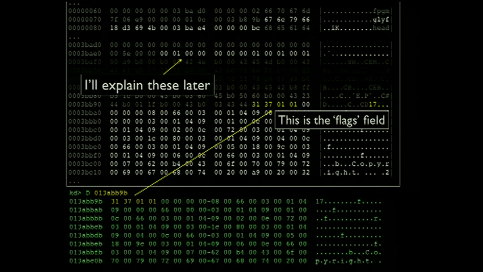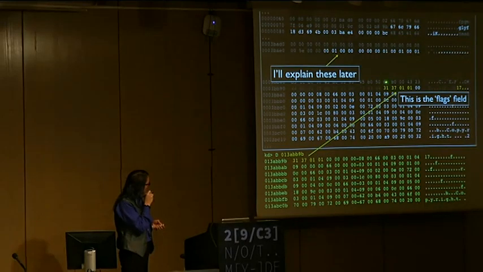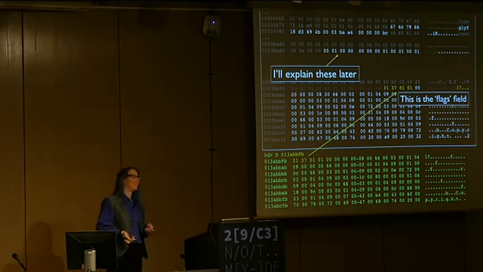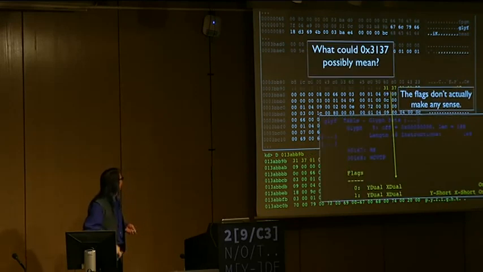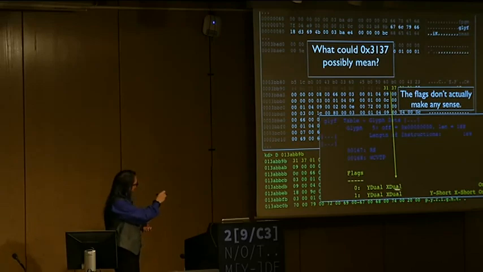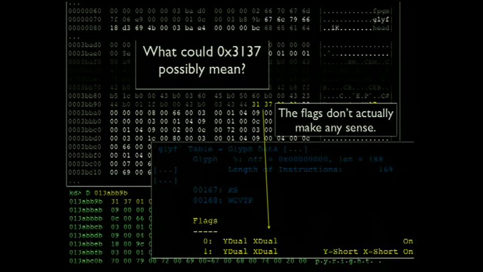The weird thing about this though is this flags field. In this particular table there's another 4 bytes at the end for some flag settings that aren't actually used at all. And it's curious that whoever created this font set the value of these flags to 3137 in hexadecimal, because it doesn't actually make any sense interpreted as flags. And I'm like, what could this possibly mean? Interpreted as flags, it doesn't mean anything. When you first look at it, you think, well, it'd be like 31337. Oh, wait, that doesn't work because of the byte order being backwards. So I don't know what's up with that. If anybody has any ideas.